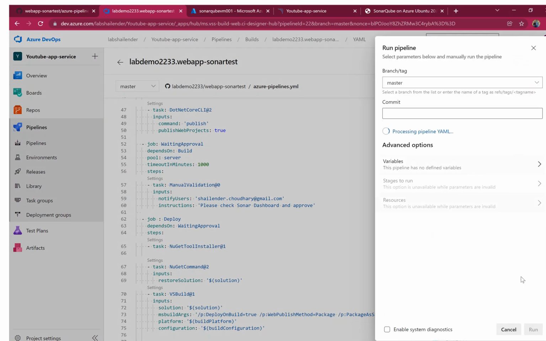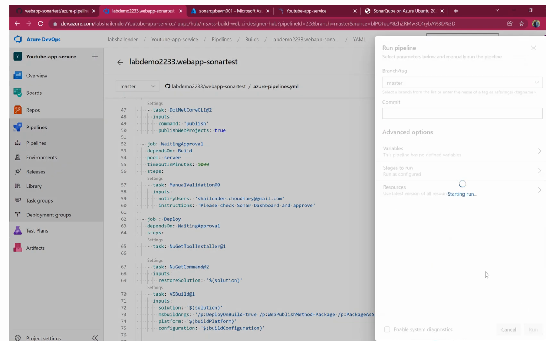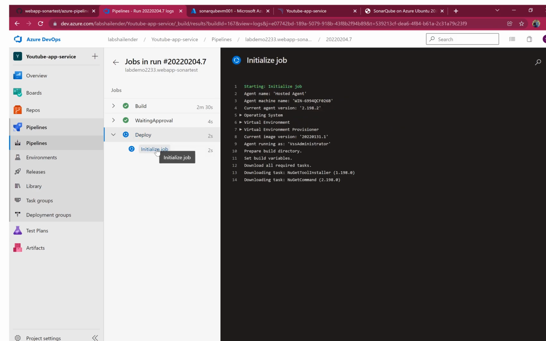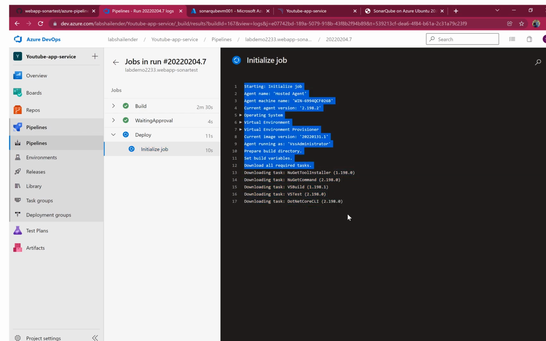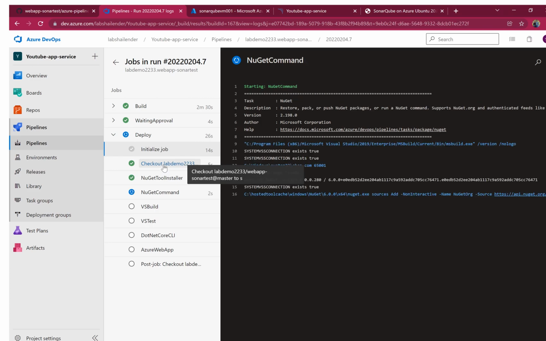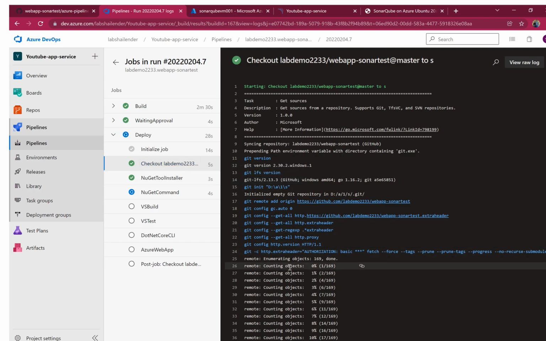run it again. I'll fast forward it to the deploy step only. So now in this deploy step, we have added the build again because all the repositories are getting downloaded again in this. So it has initialized the job and it's downloading all the tasks. The folder where previously the zip file was published was wiped away because all the files were downloaded again. So now we are running the build again and then we'll deploy.